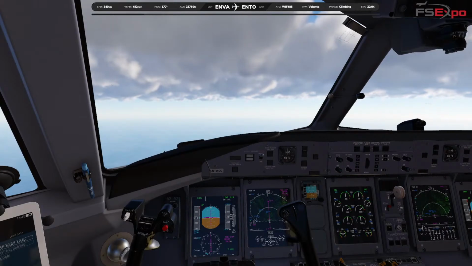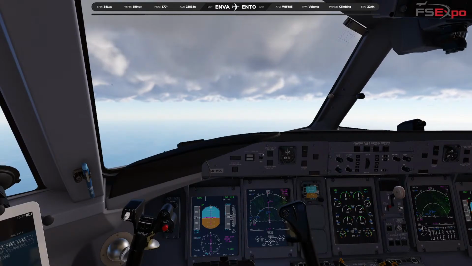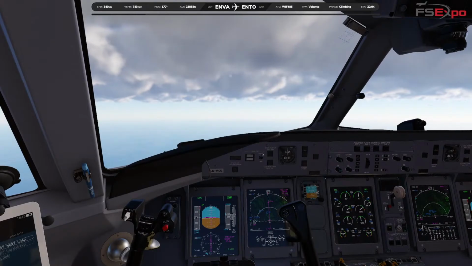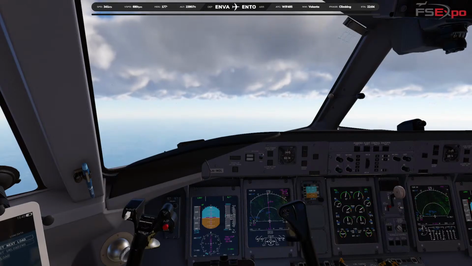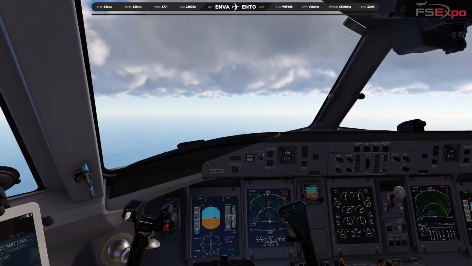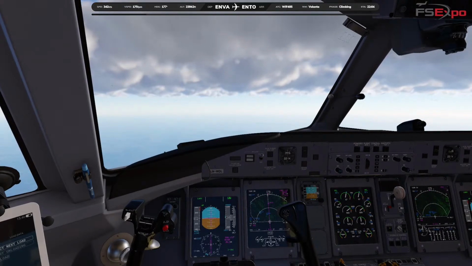What is the name of the add-on at the top of the screen that shows the current data of the flight? That would be Volanta. The newer version of Volanta, which by the way is an electronic flight bag, has streamer tools, and that's what I use here on this live stream.